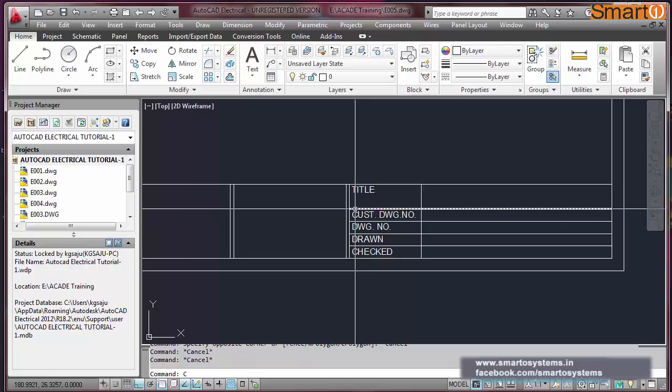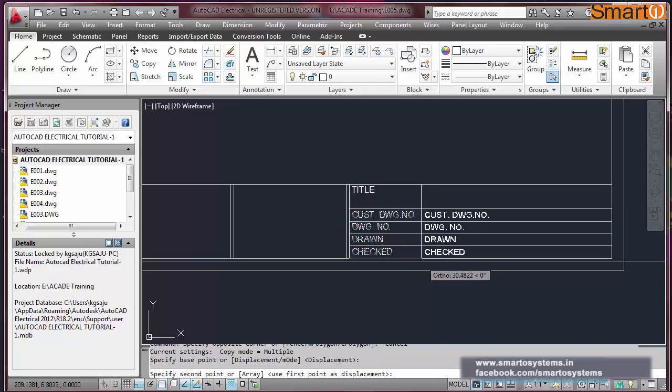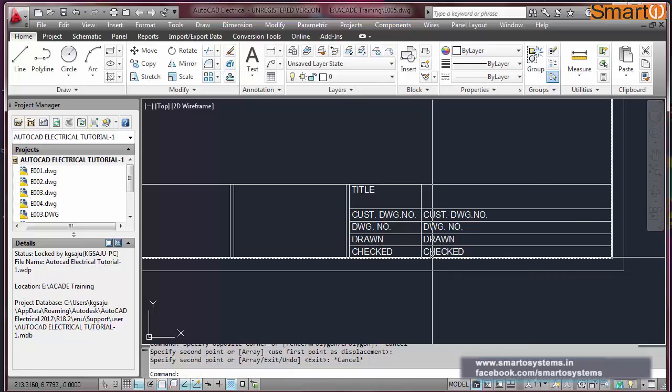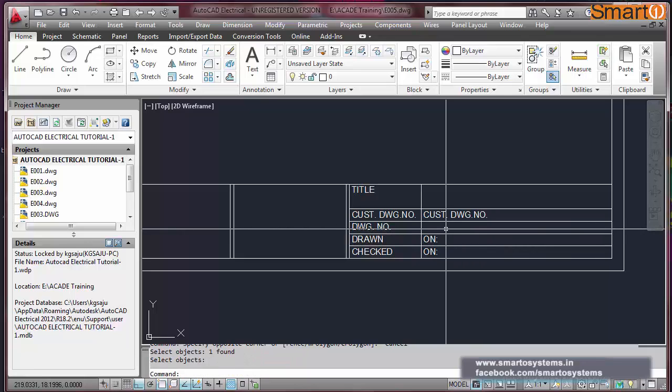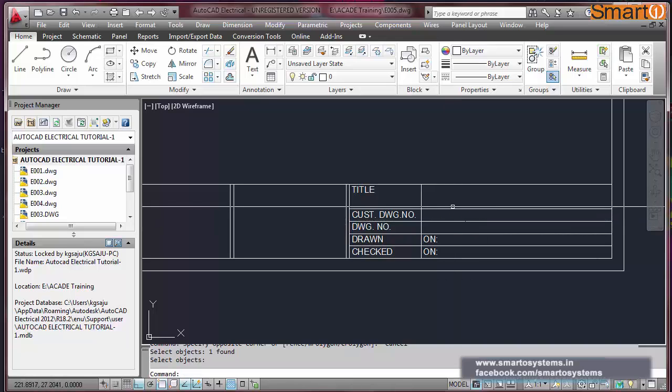Okay. Now copy this first portion here. Checked one, drawn one, drawing number. Here I am not putting anything else now. Customer number, I am going to keep it blank for now.